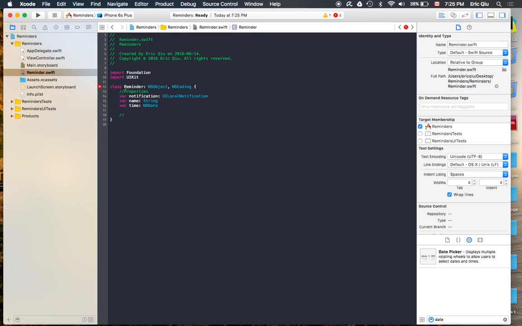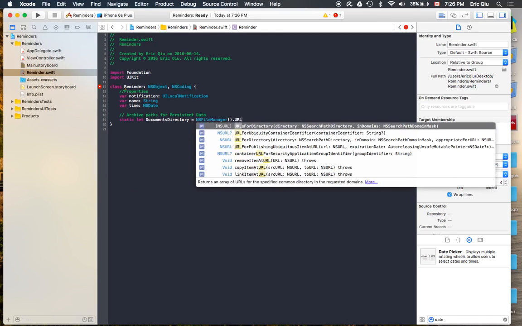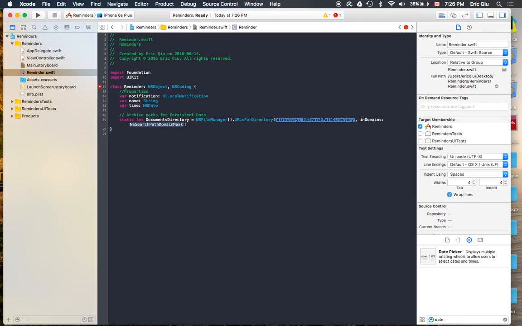And then we'll add some static variables. So these will just be the archive paths that will be used when the app tries to save a reminder. So we'll say static let documentsDirectory equal NSFileManager.defaultManager().URLsForDirectory(.DocumentDirectory, inDomains: .UserDomainMask).first.